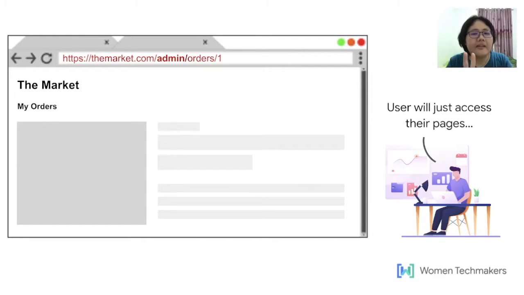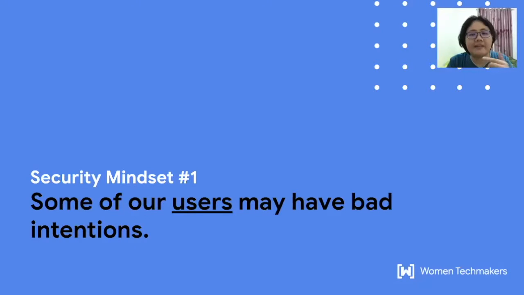And from these two examples, we can say that our users may have bad intentions. And this is very important to remember so that when you develop an application, you don't just naively accept whatever the user inputs.